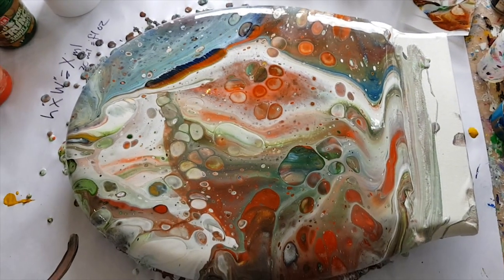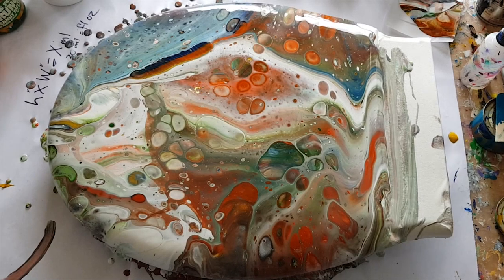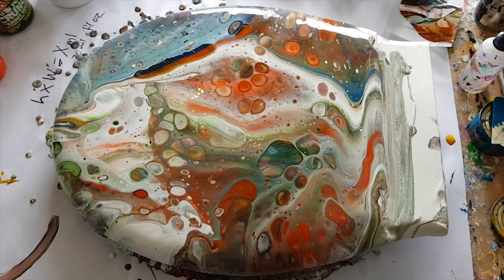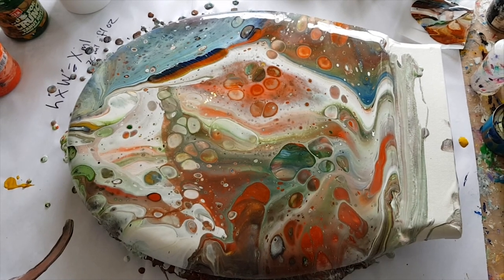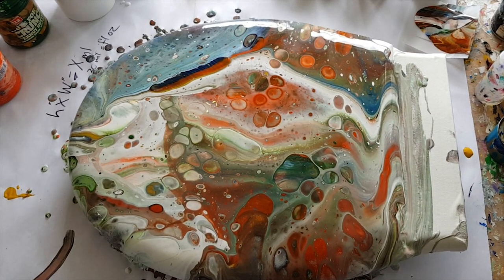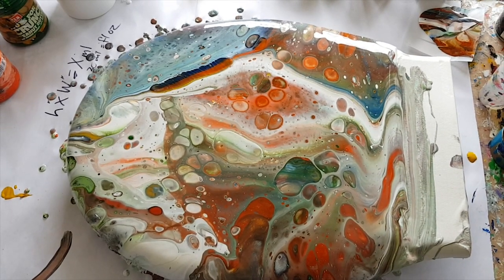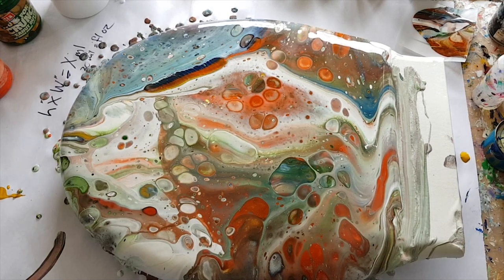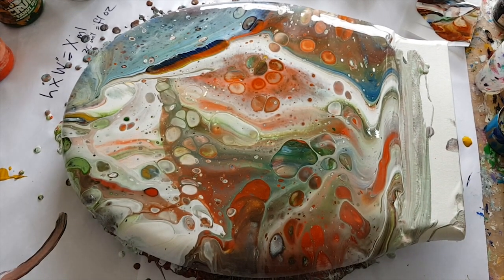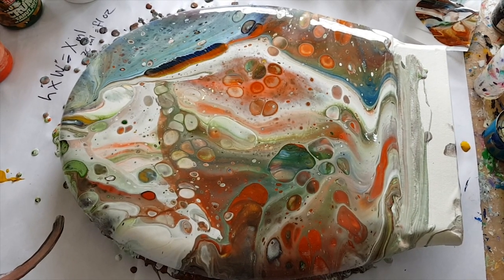So there's my toilet seat, guys. I'm excited to see what this turns out like. And unfortunately, today's the day before I go to Tokyo. So I'm going to have to wait till I get back from Tokyo before I get to find that out. Wow. I wonder what magic this will create over the next week and before I get back. I look forward to seeing it, and I look forward to seeing you.